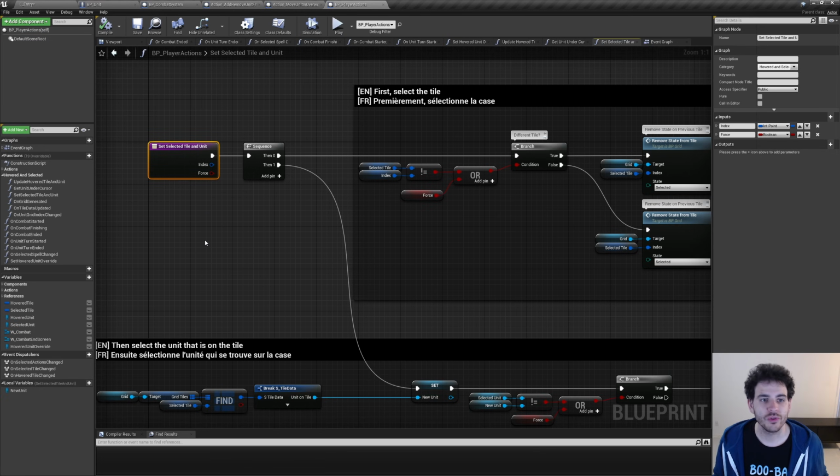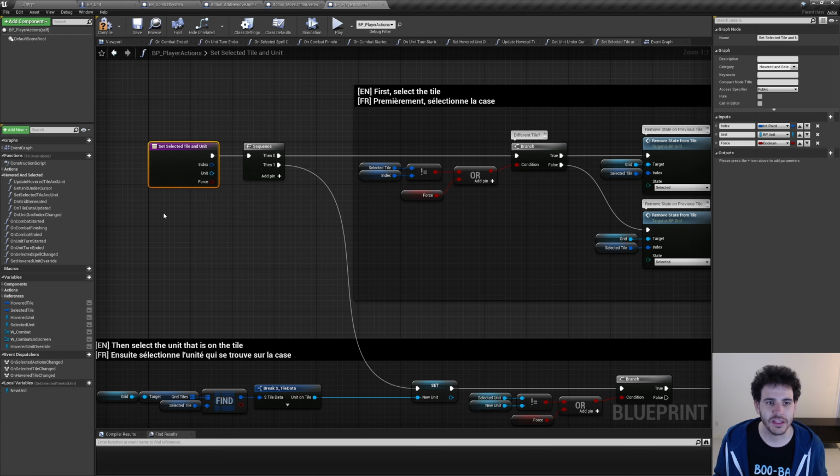And the simplest way to do that is by simply adding the unit we want to select as input. So I'm just going to add myself one new parameter right here for the unit we want to select. So it is of type BP unit and it contains a unit. I'm just going to make it second, just it's a little bit nicer. Here we go. So now we have the index and the unit.